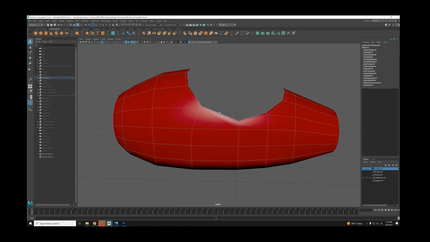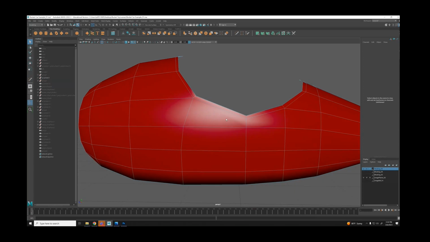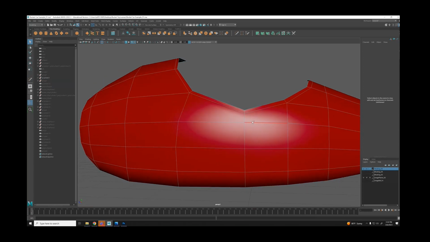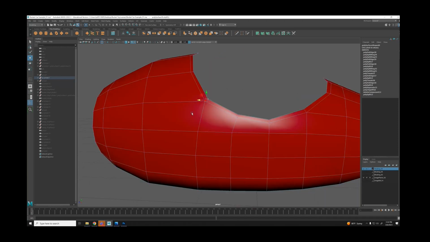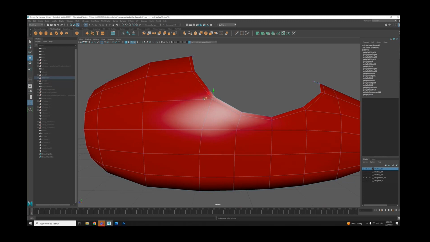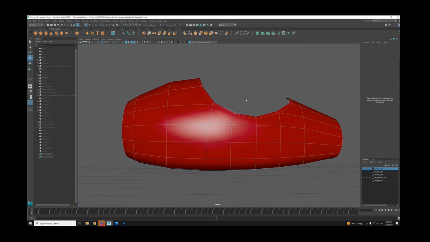And what I'm noticing is that I've got 1, 2, 3, 1, 2, 3, 1, 2. It may be useful here because this is going to be pulling quite a bit. I'm going to come in and add an edge loop here, and I may add another one maybe somewhere around here, and then get rid of this original one. And the reason I'm going to do that is because now I can come in and shape this even a little bit more. I'm going to drop some of this down ever so slightly, and because I have that new edge, I can take this and I can pull it back this direction to help ease that. It was tugging quite a bit to this side. I didn't quite like that, so I'm going to ease it by pulling it this way. And now I have that nice, neat holding edge going around.